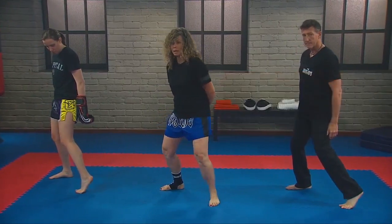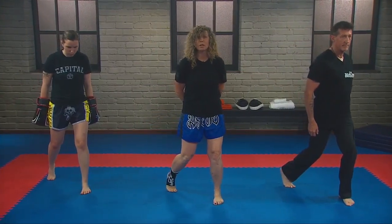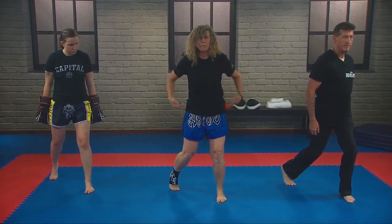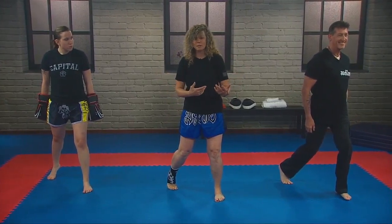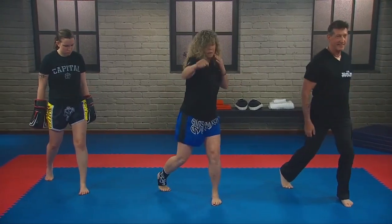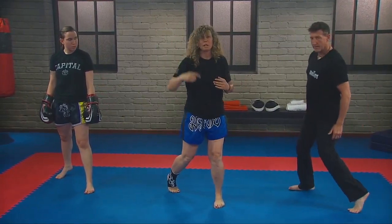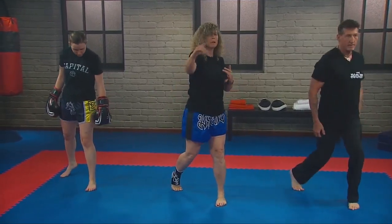Okay? Plant this down, come back, there's your cross. Just think your foot, your knee, and your hip all go together. And because your upper body is attached, it has no reason not to go with it. So it will always go with. So when I'm throwing my cross here with that pivot, it all goes together. All one fluid motion. As the foot turns, the knee turns, the hip turns, the punch comes straight out, and you breathe.